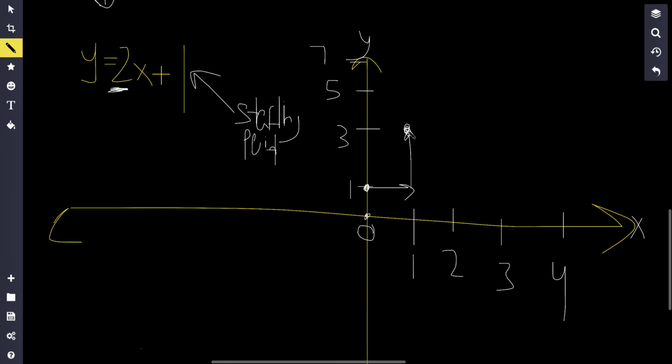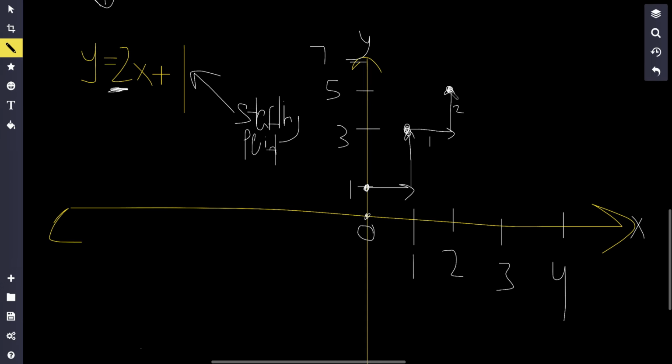Let's do this one more time. I move 1 unit to the right, and I'm going to move 2 units up. So my new point is going to be located at 2, 5, right? I move 1 unit to the right, so 1 right of 1 is going to be 2. And if I move 2 units up from 3, well, 3 plus 2 gives me 5. So this is going to be my next point.